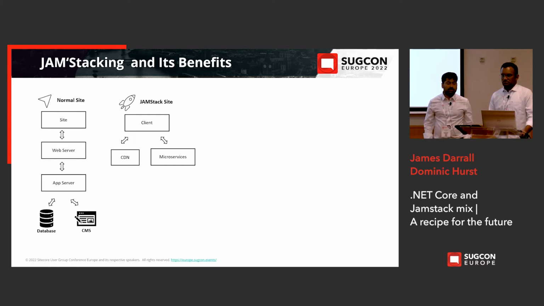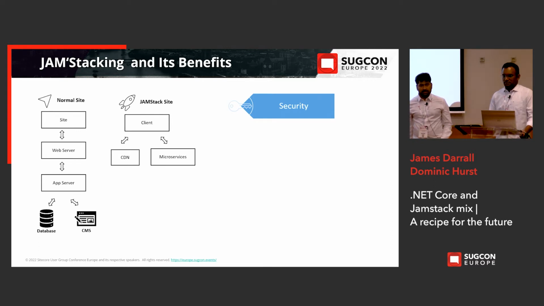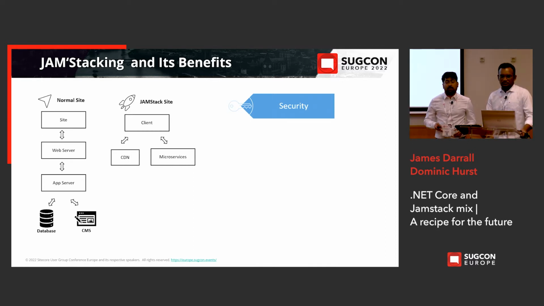It's very simplified. Because of all this simplification, Jamstack has its own benefits. I would like to highlight 4 key benefits here. The first one is the security aspect, right? We are removing the web server, we are removing the app server, all the pages are pre-built and deployed to the CDN. So you don't really have to worry about security anymore. You don't have to look into the web server or app instances or worry about securing them. You're pre-building the pages of what the client has to see. So this is one of the key aspects.